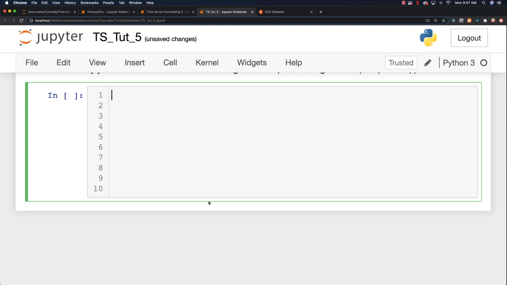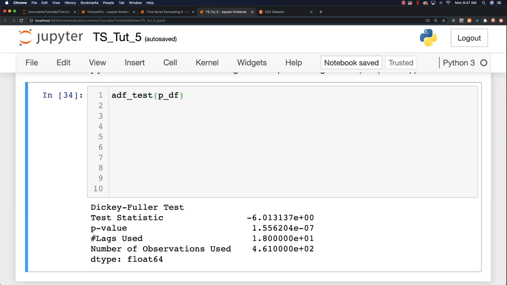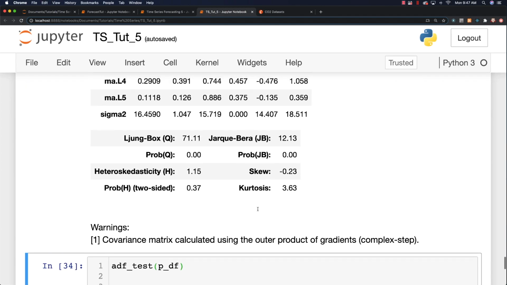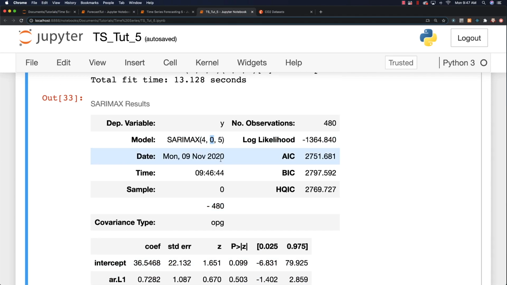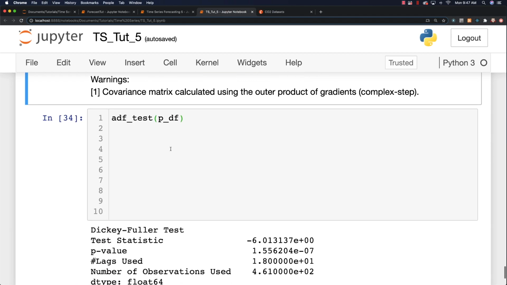So the first question we might have is, how is integration determined? Well, if we come in here and we run Dickey-Fuller on this, boom. In this situation, we see our p-value is under 0.05. So whenever it's figuring this out, it immediately says, well, we don't need to do anything with difference. And hence, you can see with the results, right here, it did nothing with difference. All right, so that's how it figures that out.